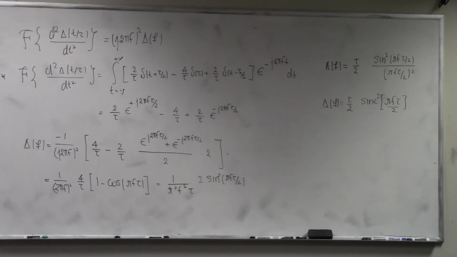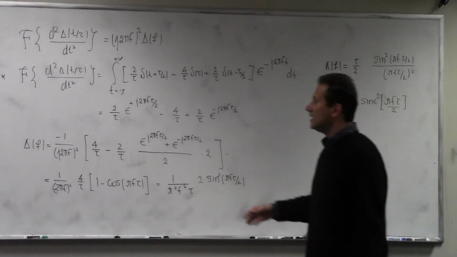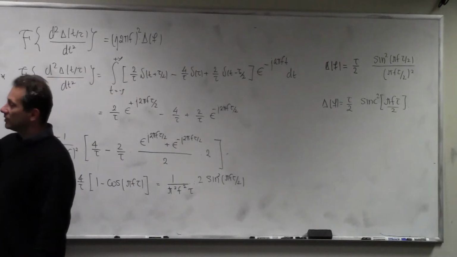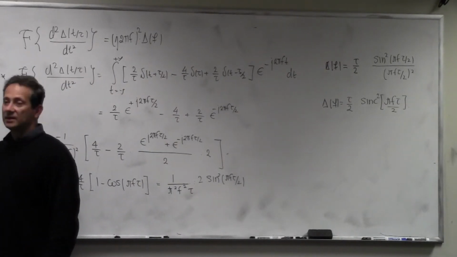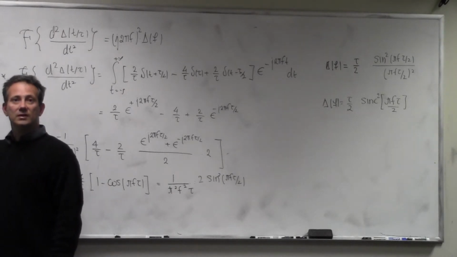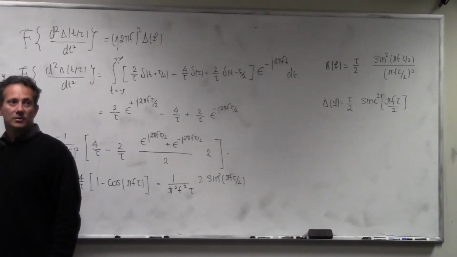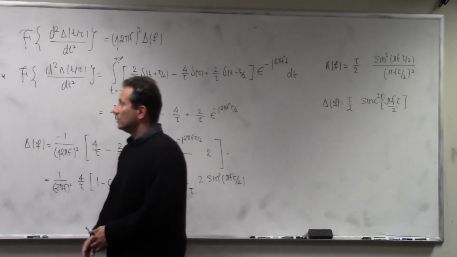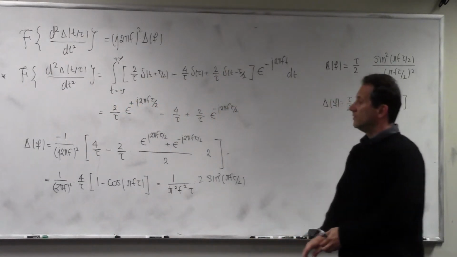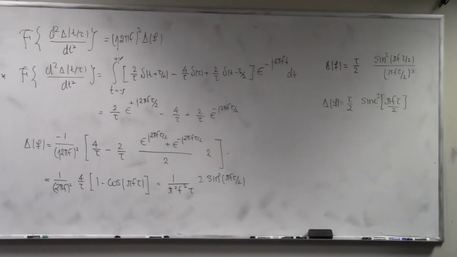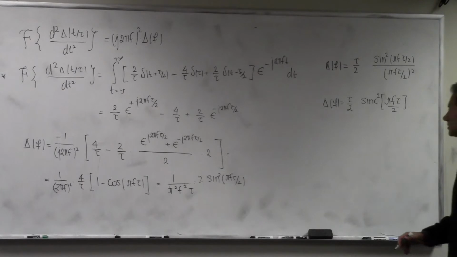You can do that many different ways, right? We could have integrated at any point here. I could have integrated here directly. I could have integrated here, but what I needed to do at the end, divide by j 2 pi f. But I decided to integrate at this point and divide by j 2 pi f squared. Right? So just an illustration that you can actually evaluate the Fourier transform of a function by looking at the Fourier transform of its derivatives and its integrals as well. Any question here? I made that point last time, just to make clear.